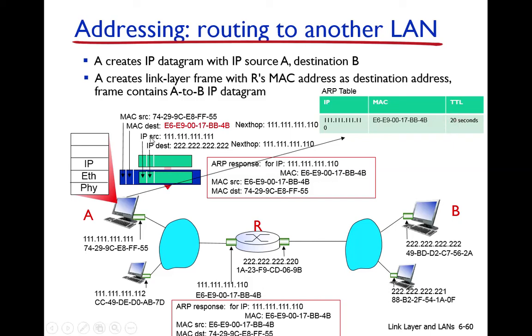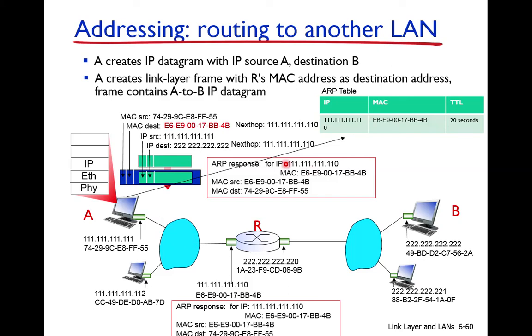So why is it stored in the ARP table? So that if this node wants to send another packet, and the Ethernet layer receives another packet for this IP address as next hop, it will not execute ARP, but will get the MAC address directly from here. So it will not send the ARP query and will not get an ARP response. So the waiting time is reduced. The message will not be sent, so the load on the network is reduced.